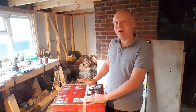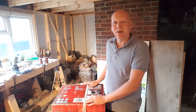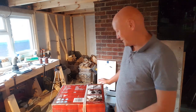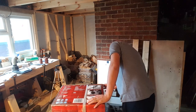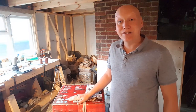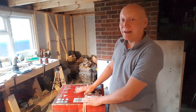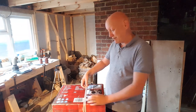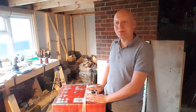And apart from that, everything else is roughly the same. I'm 99% sure these are one of those generic bandsaws, and I'm going to have a look to see where it was made, but I presume it was probably China. I haven't really looked at the box, to be quite honest, because it only got delivered yesterday. I was too busy yesterday afternoon to come in and unbox it. I've still got the bands on it, and this is where it was left by the delivery person, right in the middle of the workshop, which is ideal.